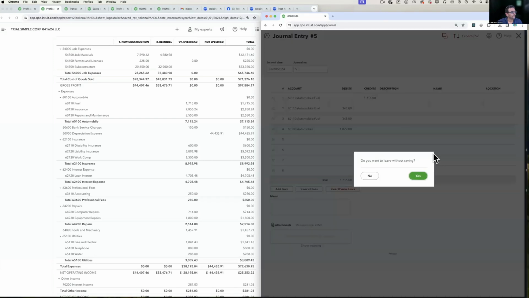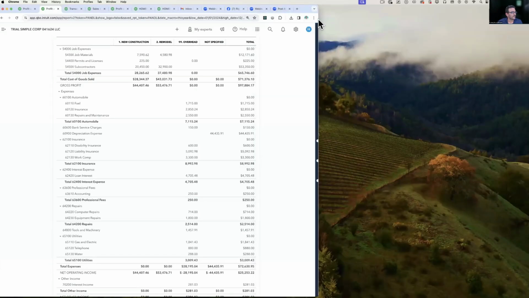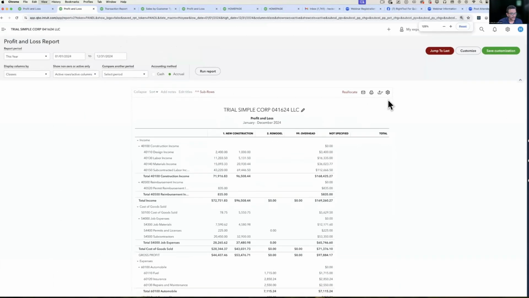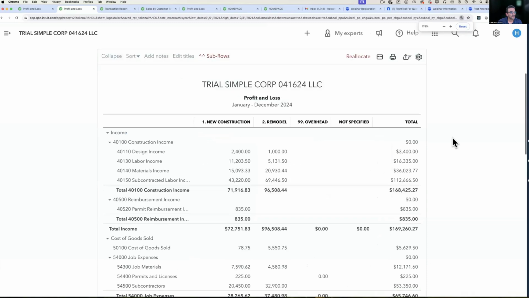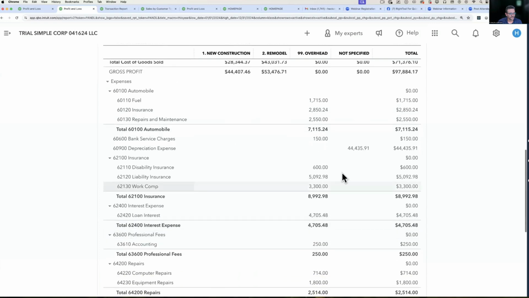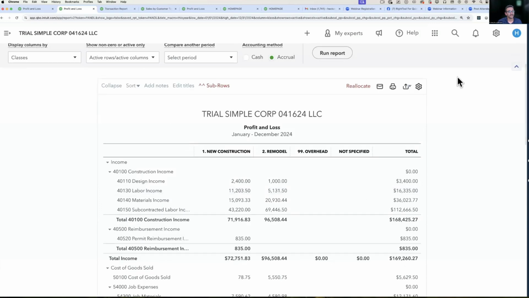So now that we pretty much understand what the problem is, I think it'll be easier to reframe the proposed solution here with RightTool. So solution number 1, you're going to run a P&L by class or a P&L by location. And these adjustments that you need to make are staring you in the face. But we're going to turn on this feature.